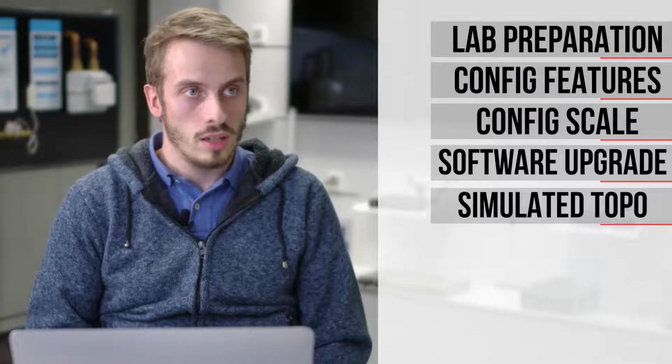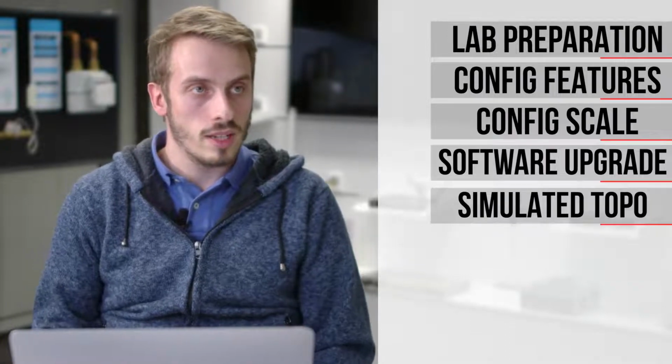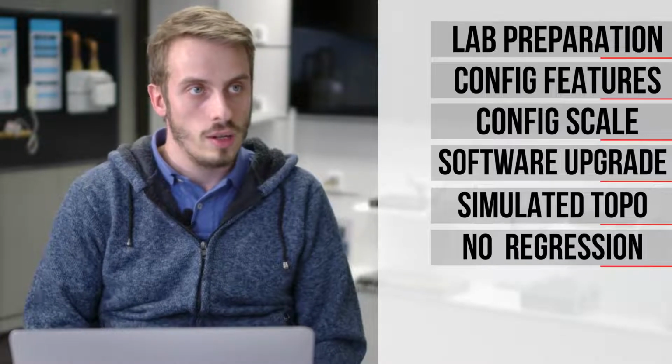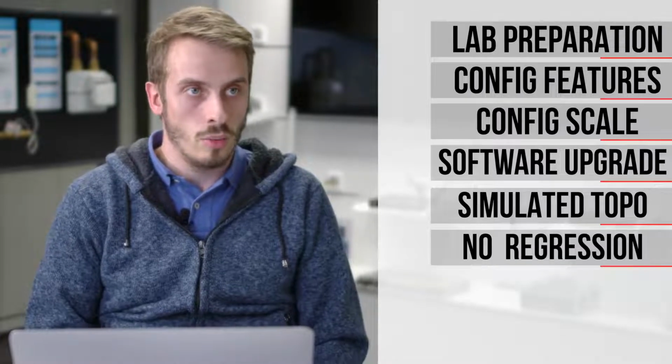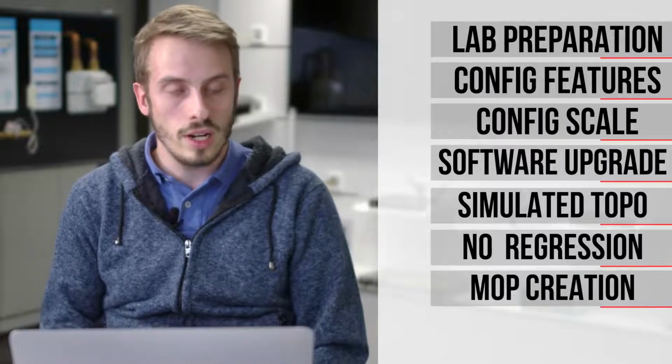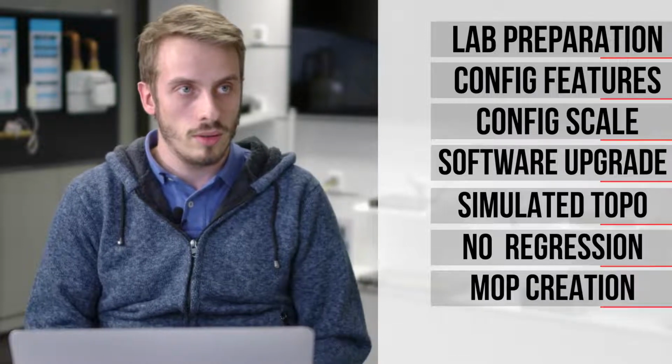First, we made sure that the new software was not doing any regression in features. Then we prepared a mode of operation, a map to upgrade to the new release and to the new hardware, Fab2 and Fan2. The map consists in detailing the different steps that an operator has to follow. The idea is really to have a step-by-step guide, procedures that anyone can follow.